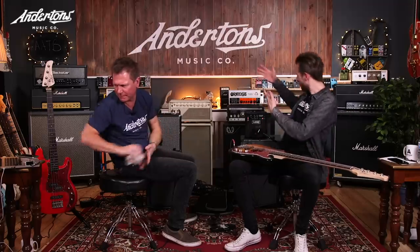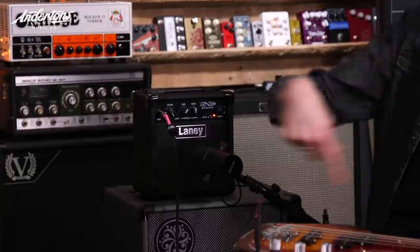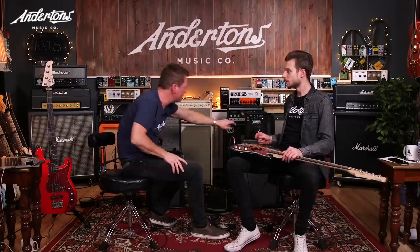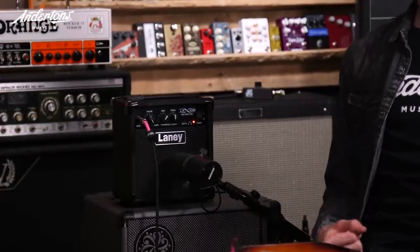That's not all. One amplifier. Yeah! So, we include the Laney LX10B amp, which you're hearing me go through. So, that's what you're playing through, right? Yeah. So, we're not DI-ing the bass. You're hearing this amplifier mic'd up. So, this is the real deal. It sounds really decent. No, absolutely.